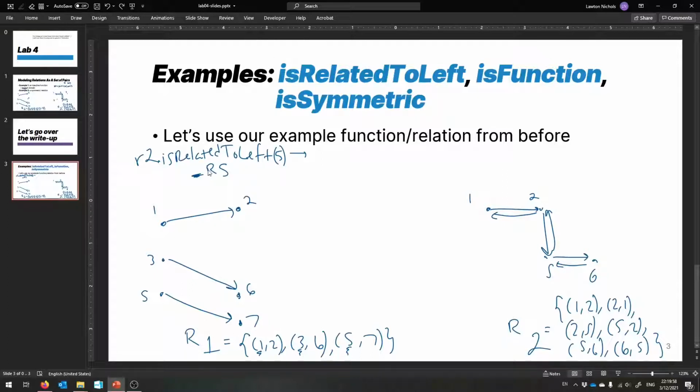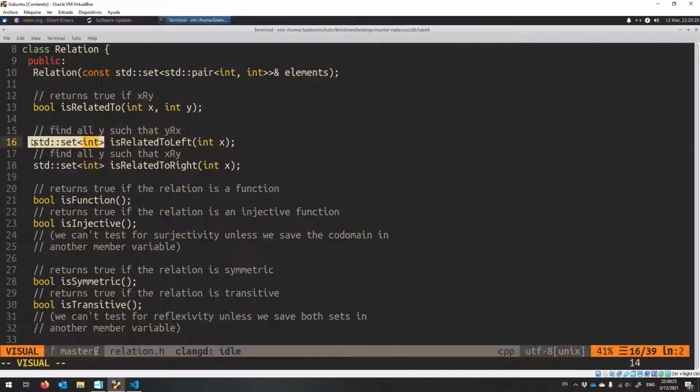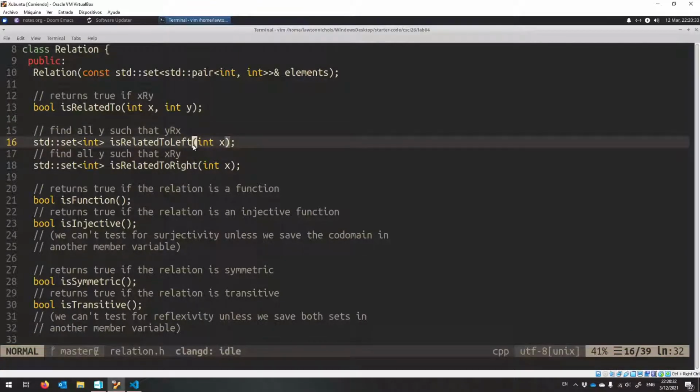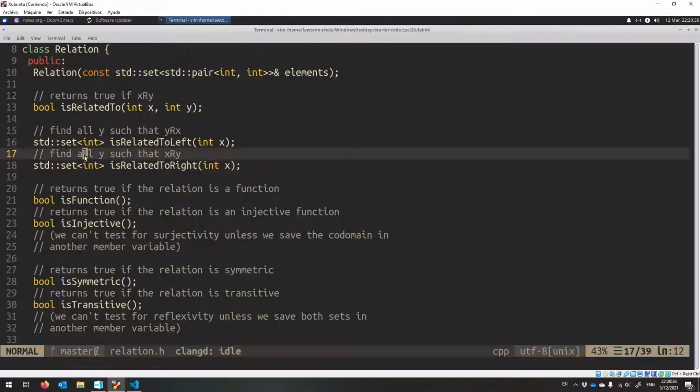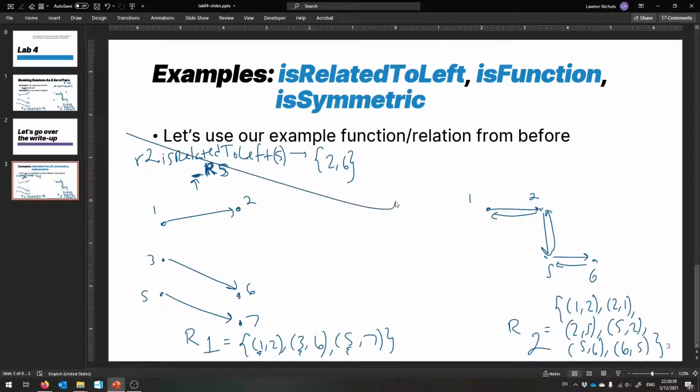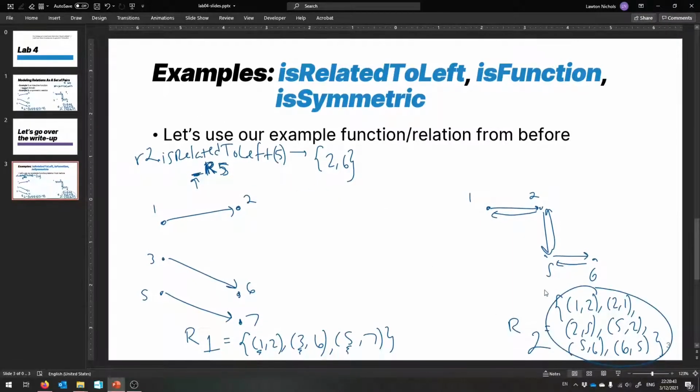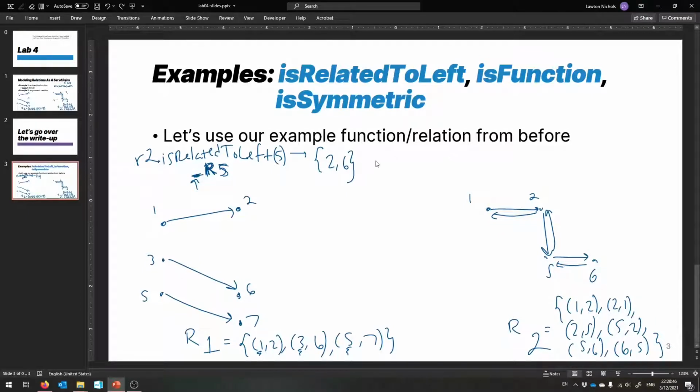That's the idea. Okay, let me try and put this in bold. I'm sorry that my tablet's not very happy. So all you need to do to find all the things that are related on the left by 5 is look in this chart and find all the things with 5 on the right. Yeah? So it looks like the answers, the things that are related, are 2 and 6. You see that? And that's what you're going to give back. You're going to give back this set 2, 6, because you need to give back the set of all the elements of the relation, which we're assuming are just ints, that are related on the left by x. Okay, so is related to right is very similar. Hopefully that makes sense. You're just going to iterate through all of your pairs to make sure if something is working or not. All right, so that's that one.